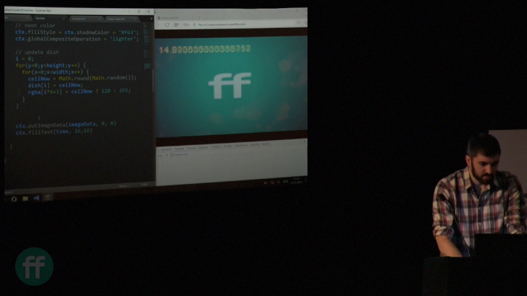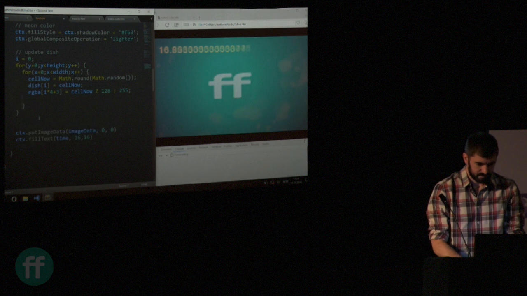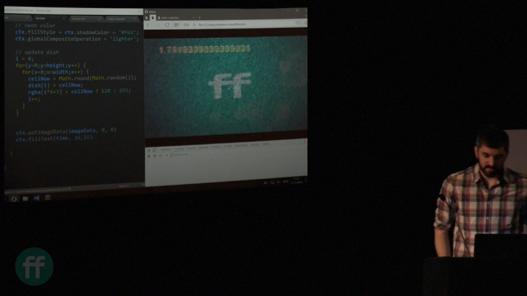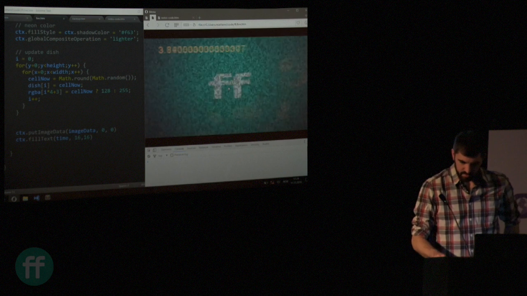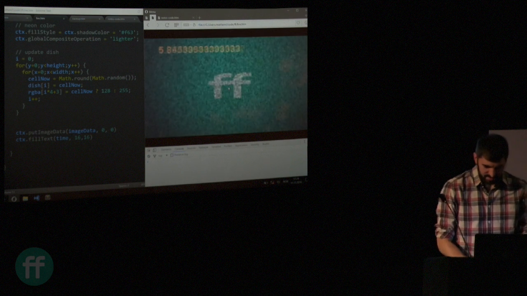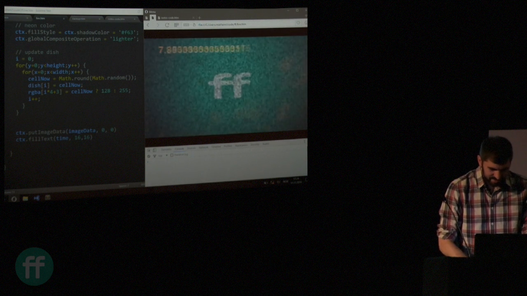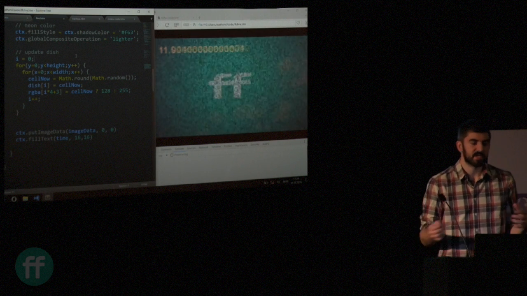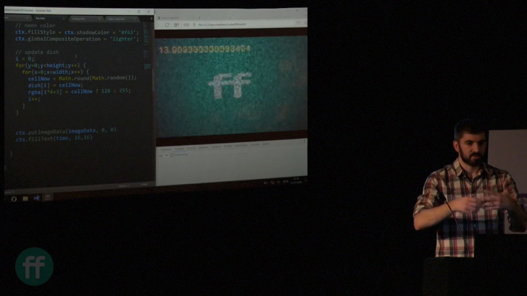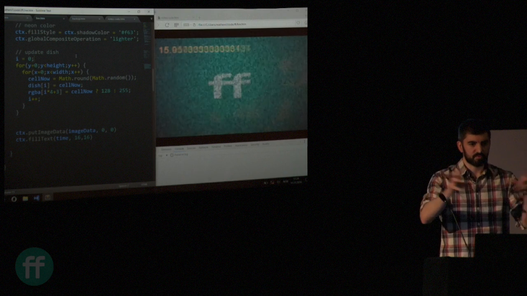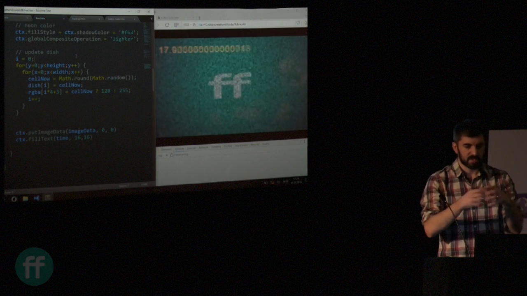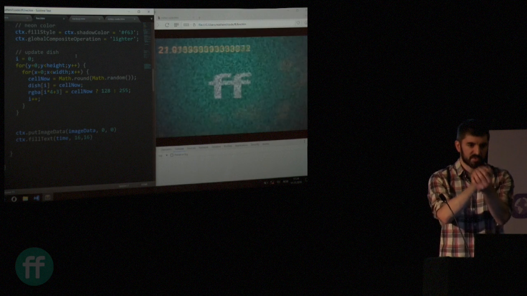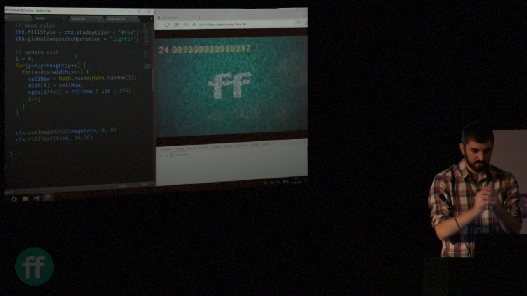Yes, I don't increment the index. Yeah. So now we have noise, which looks nothing like a game of life. What? I'm really bad. So the game of life, as I said, is basically like each generation looks at the previous generation and what was the population around it. So if there's enough bacteria around, the cell comes to life or survives. If there's too many or too little, it dies.